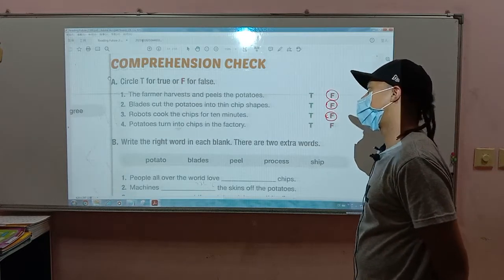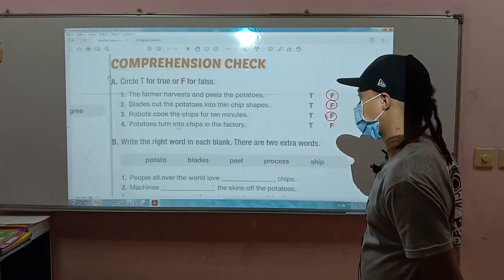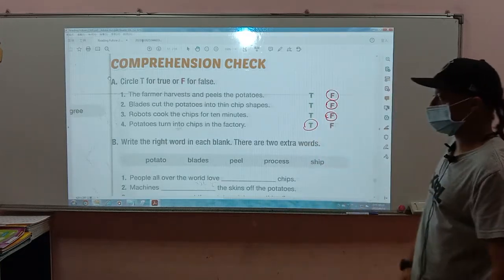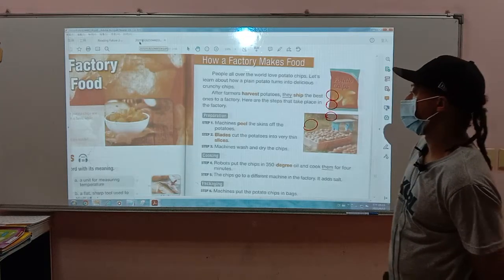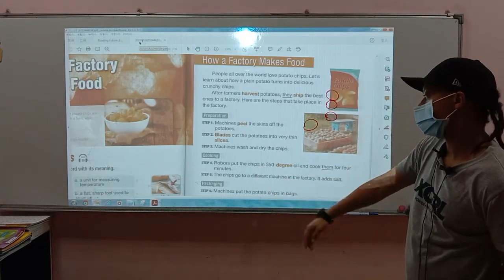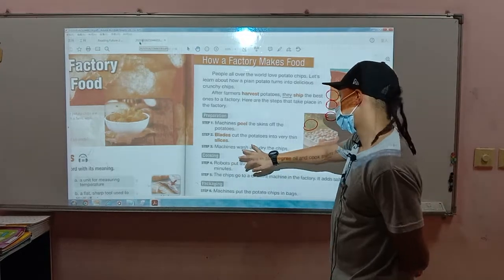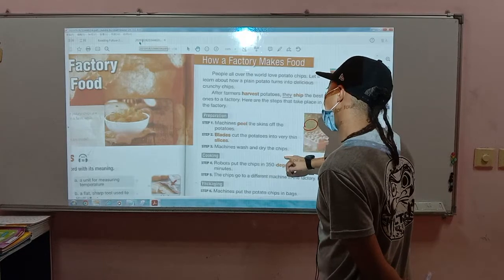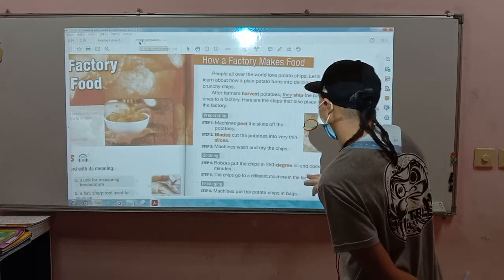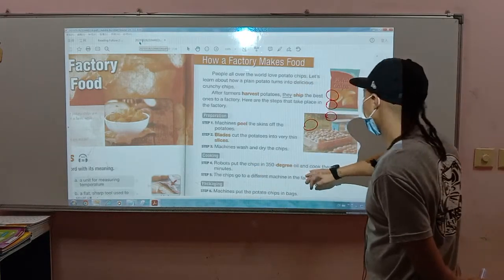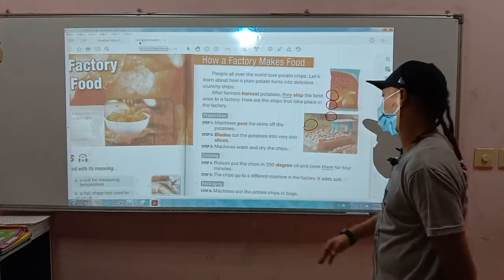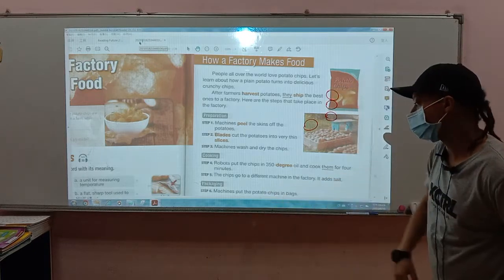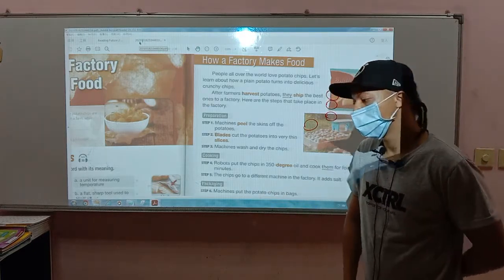And the last one, number 4. Potatoes turn into chips in the factory. So this one is true. Let's see what they say. So they cut the potatoes into slices and then they wash and dry the chips and put them into the oil and cook for 4 minutes, and then they go to another machine that adds salt, and finally the machines put the potato chips into the bags.